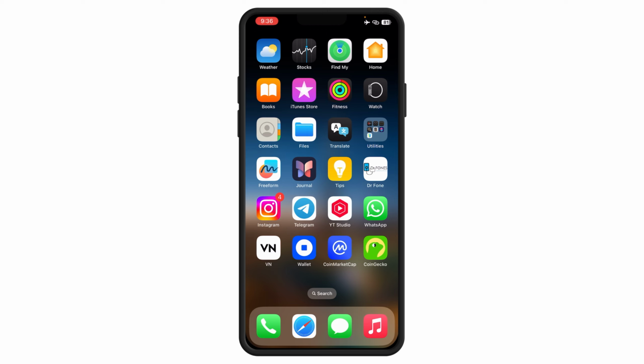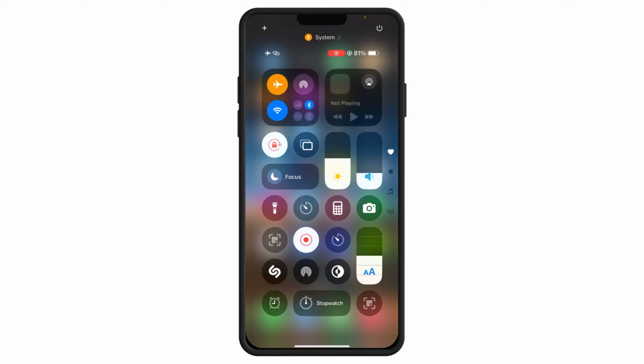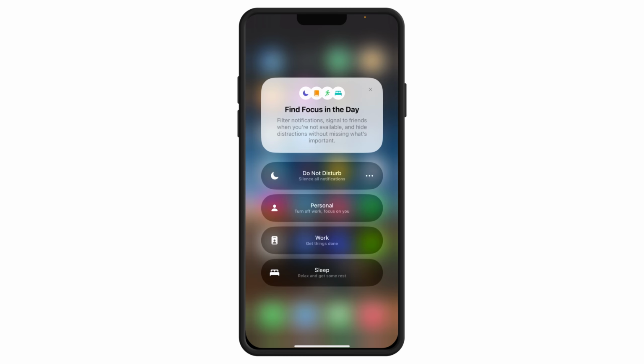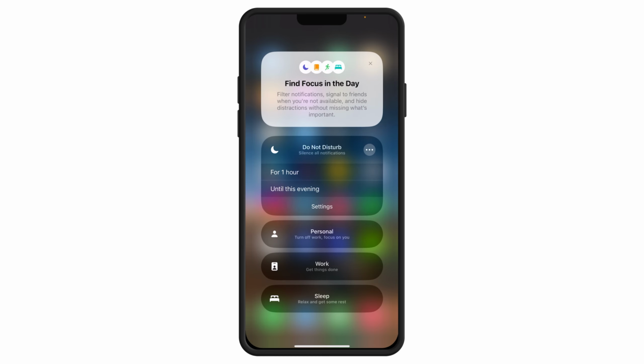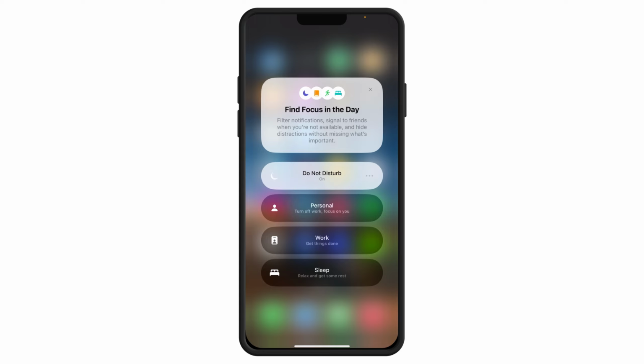If you gradually swipe down your iPhone screen, there's an app control feature here that is called Do Not Disturb. So hold on it firmly. Once it has come up, you can see the Do Not Disturb. Once you click on it, you're going to silence all the notifications. Once you turn it on, and once you turn it off, you're going to change everything back to normal.